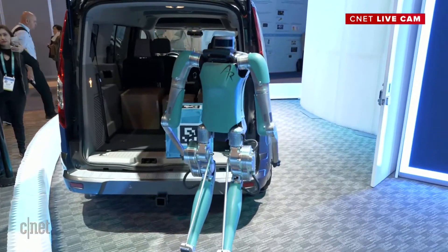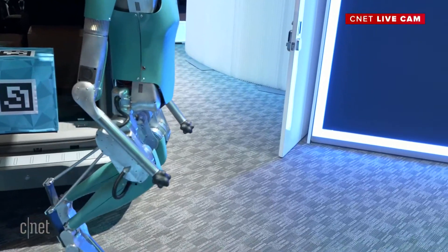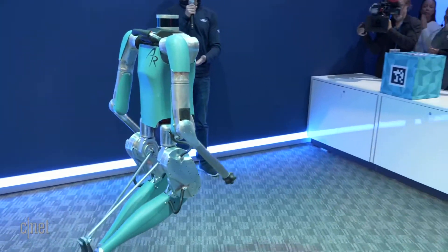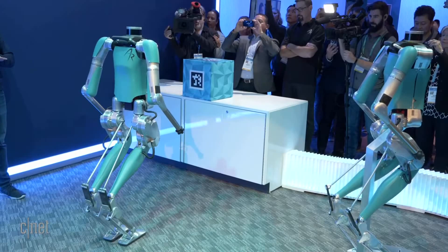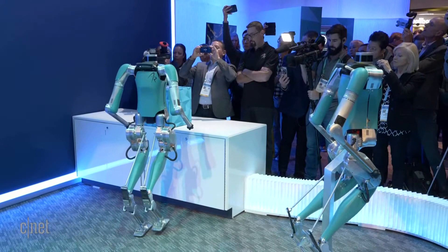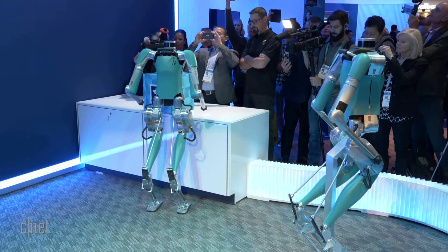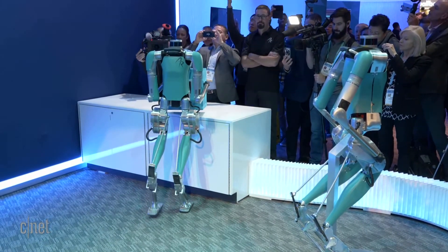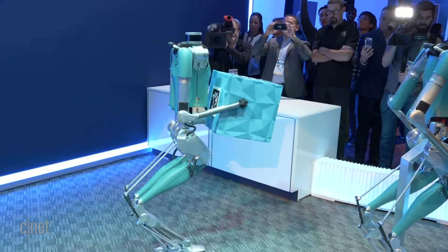Let's talk about the arms, because the dexterity allows it to lift things like boxes. Could it have more human-like hands or hooks? It could, but that runs into the same problem people have — when we fall, we tend to break our forearms or hands. For package handling tasks with a box above a certain size, it's practical to do a boxing glove-style lift, which is really what Digit is designed for right now. We'll probably add more dexterous hands over time, but that's not a priority for the early part of Digit's lifetime.